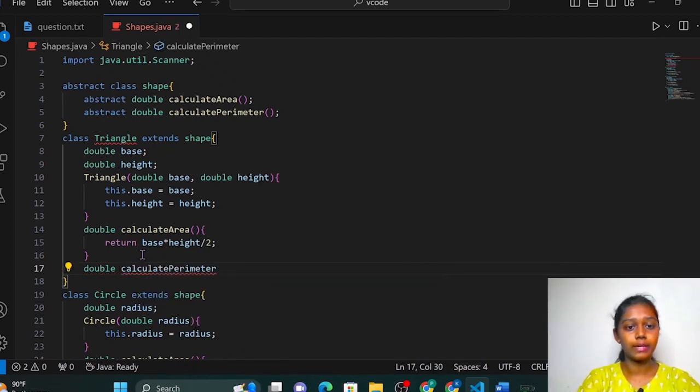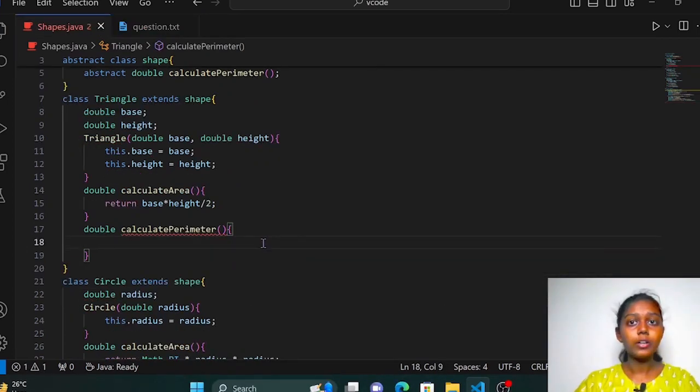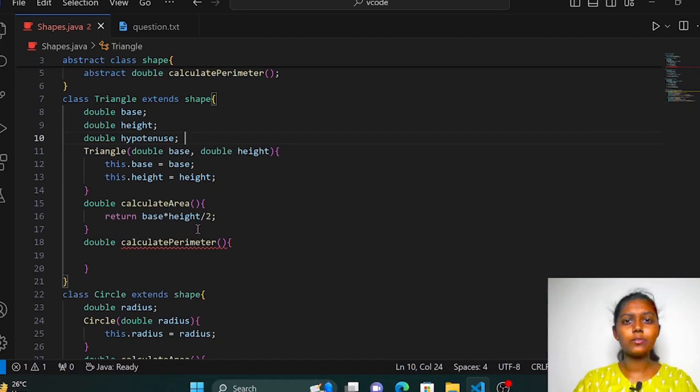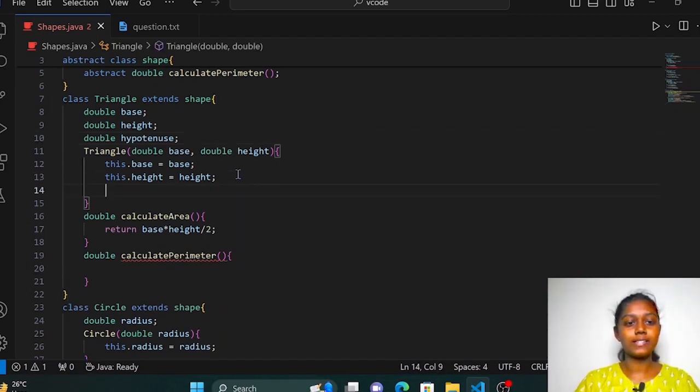And what is the perimeter of a triangle? So calculate perimeter. For calculating the perimeter, we need the 3 sides of the triangle. One is base and the other one is height, so we need to find the hypotenuse. Let me create here the hypotenuse variable, which will also be double. Then we can use the Pythagoras theorem: a square plus b square equals c square, where c is the hypotenuse here.